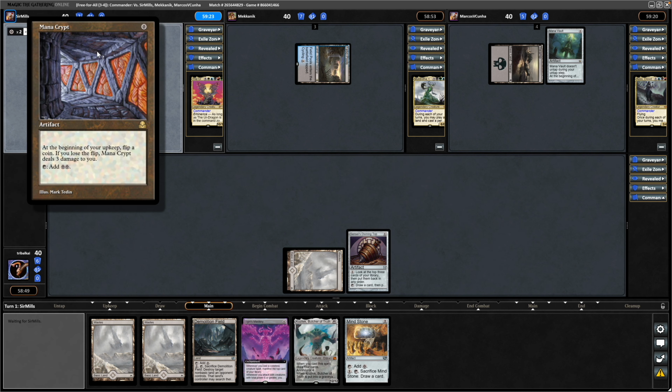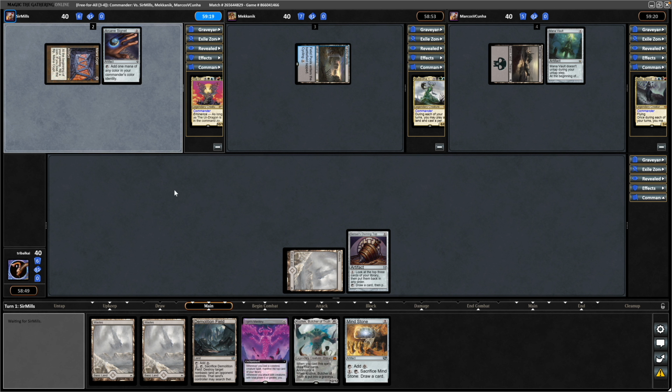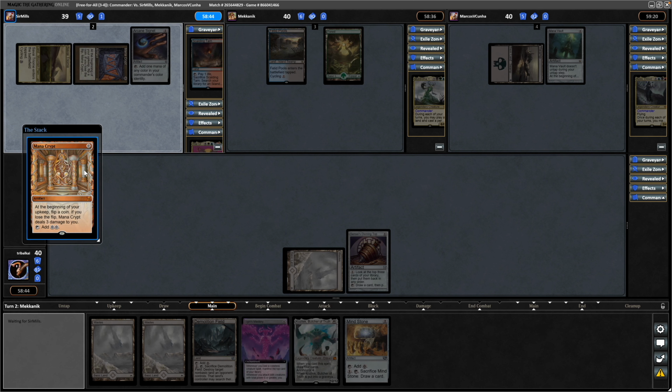See more fast mana from the 5 colour player in the form of Mana Crypt into an Arcane Signet. Well, this is quite a game, a Mana Crypt over here as well.